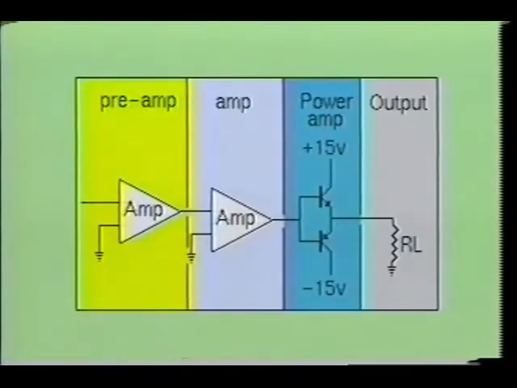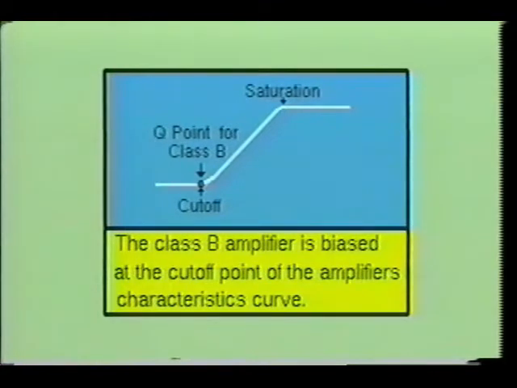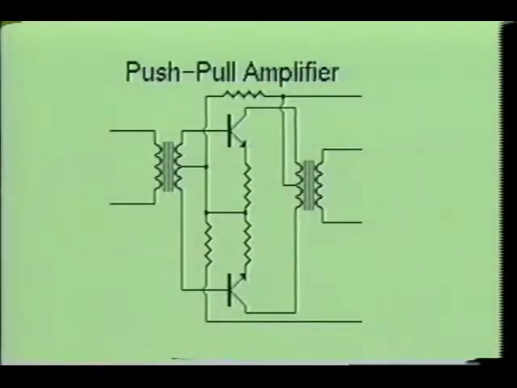After the weak signal has been amplified sufficiently, it is fed into a power amplifier to develop the power necessary to drive the output load. Audio power amplifiers are biased Class B. As you recall, the Class B amplifier is biased at the cutoff point. Therefore, current will only flow through the Class B amplifier when it is driven into conduction by the incoming signal. Since current only flows in the Class B amplifier for half of every cycle, it generally requires the use of 2 transistors to amplify the incoming signal. Each transistor will amplify half of every cycle. We call this arrangement a push-pull amplifier.